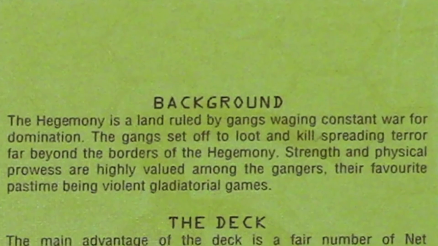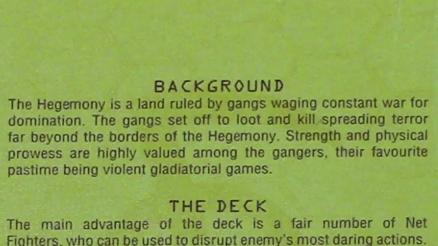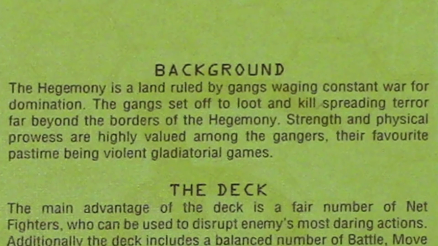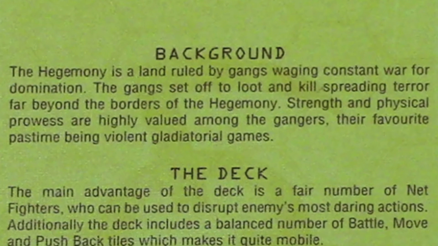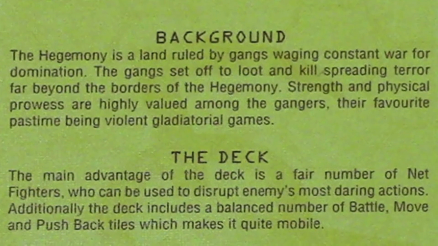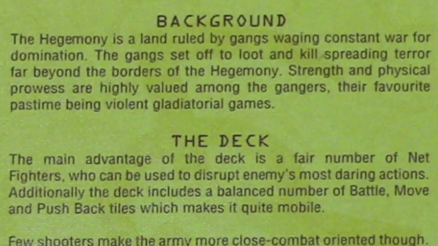Now the Hegemony is a land ruled by gangs waging constant war for domination. The gangs set off to loot and kill, spreading terror far beyond the borders of the Hegemony. Strength and physical prowess are highly valued among the gangers, their favorite pastime being violent gladiatorial games.